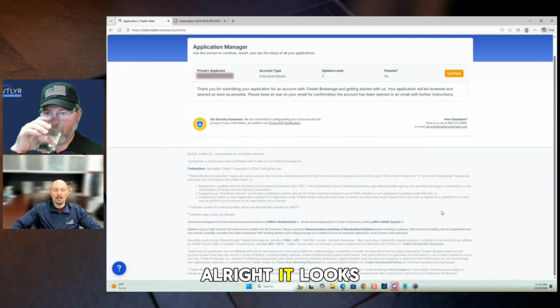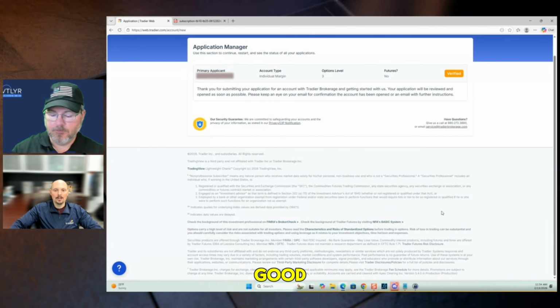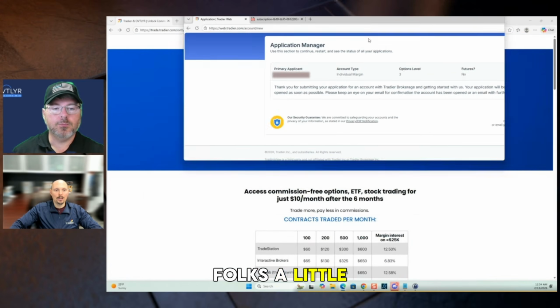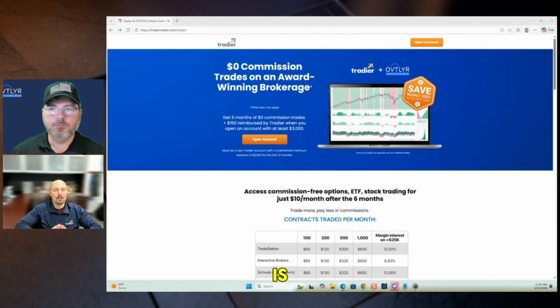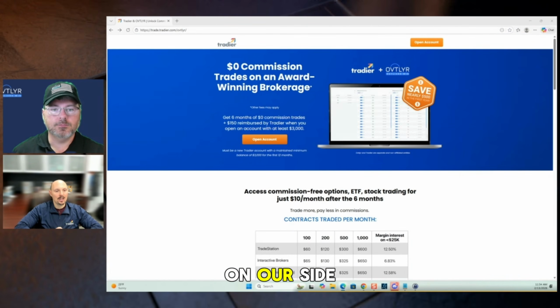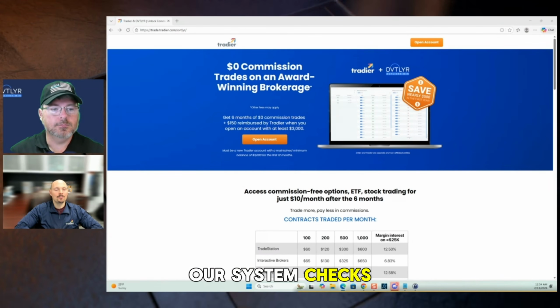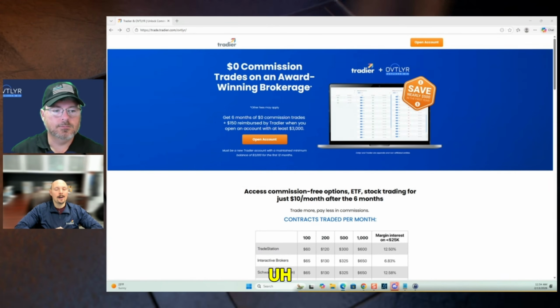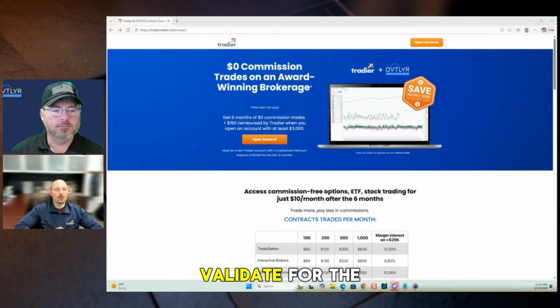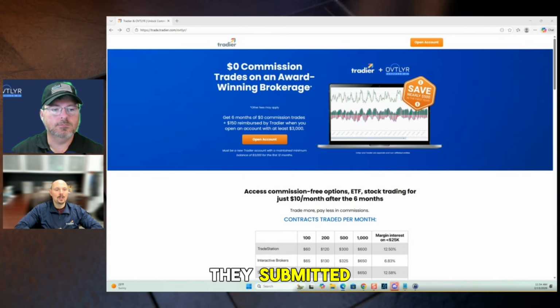All right, it looks good. Let me refresh here. Just to give folks a little look into the back end, the application gets submitted on our side. Our system checks: did the person validate for the option level that they submitted?